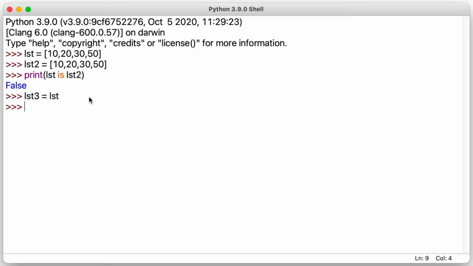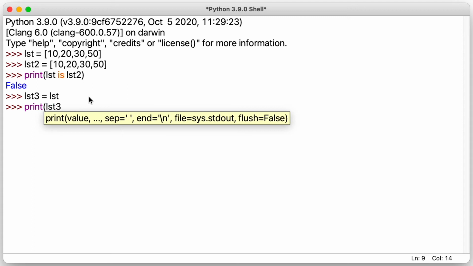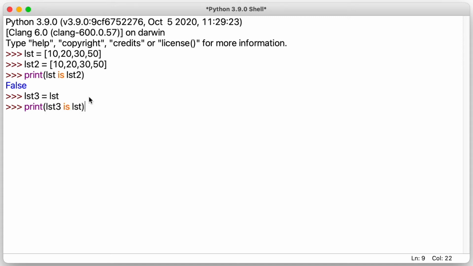And now if we print lst3 is lst, then it should return true, because in this case the location is identical for lst3 and lst. Whatever the data stored in lst and lst3, the location of that data is identical, so it is giving the output as true.